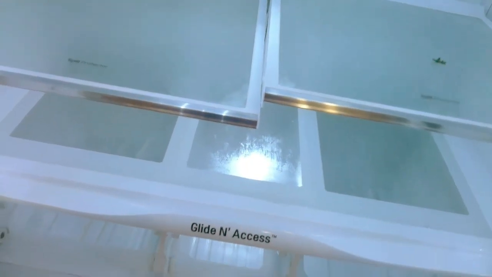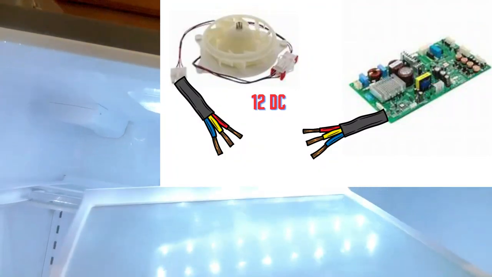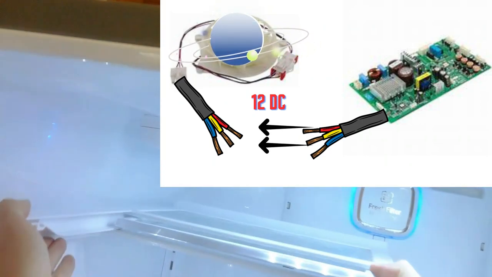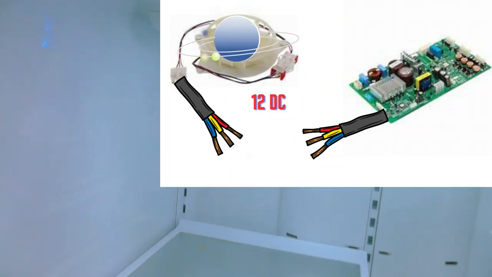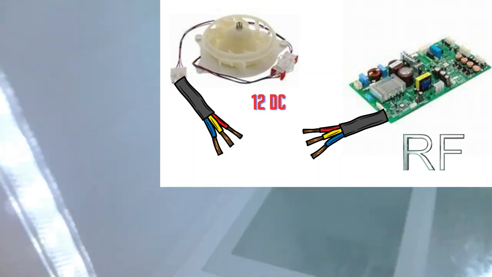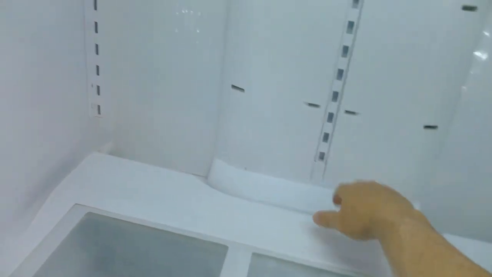So how it works: this DC fan motor has three wires. You have two inputs for your DC voltage, and then it senses the resistance of the fan speed. If it doesn't correspond with the main control board within 65 seconds, you'll get that error code, and then your water or ice dispenser will not work.